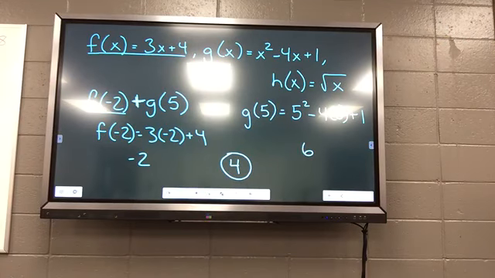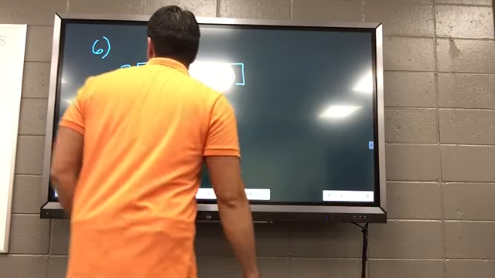5 squared is 25. Yep. Minus 20 was 4, right? Oh, but you have to do left to right. You have to do 25 minus 20, then plus 1. Because remember, order of operations says you have to do adding or subtracting left to right, whatever comes first. Yeah, that's a good question. What did you say? Number 6.